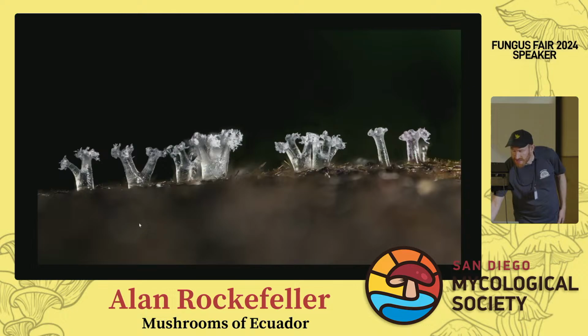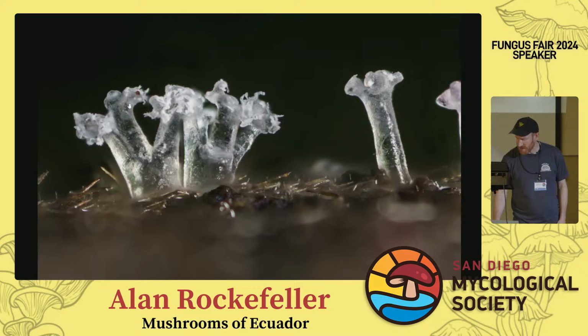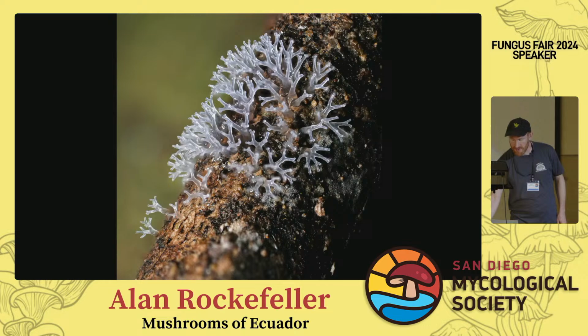And this is a slime mold. There's a lot of slime molds around. And this particular slime mold is Ceratiomyxa, I think Ceratiomyxa poroides or something. But I like how it looks like it's made of glass. They're really tiny. Here's Ceratiomyxa fruticulosa, so another slime mold. These things are more closely related to amoebas than they are to fungi.